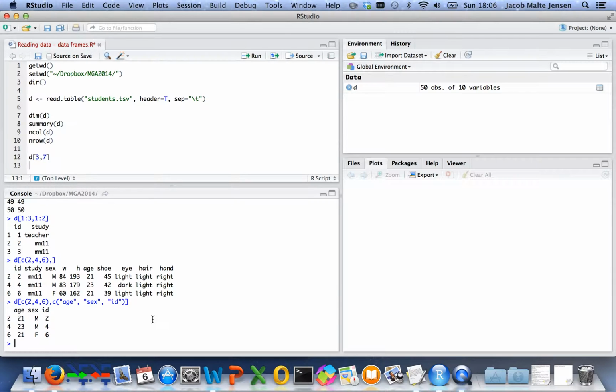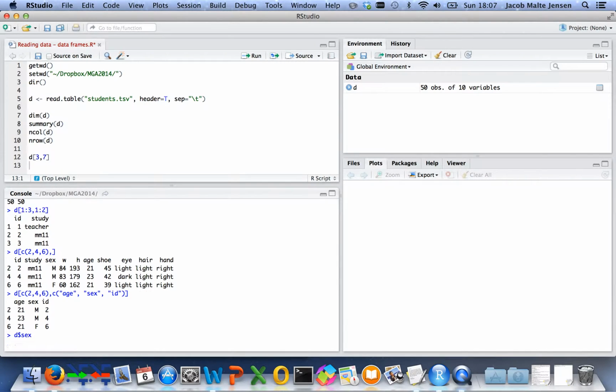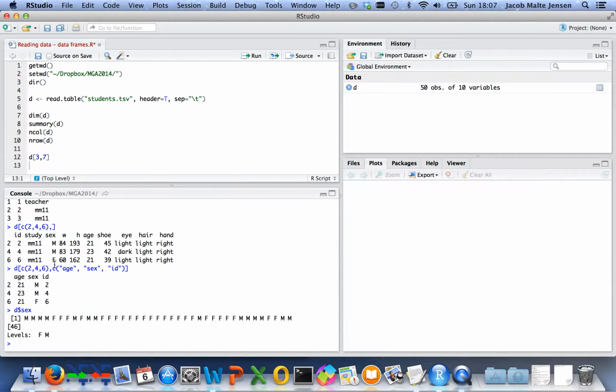So there is a shorthand for this. You can just type the name of your data set and a $, and then the name of that variable. So we could say sex, for instance, and you'd extract the whole sex column. Okay, so these are the main functions you use to extract and retrieve data from your data frame.